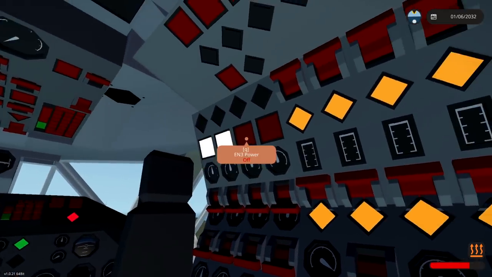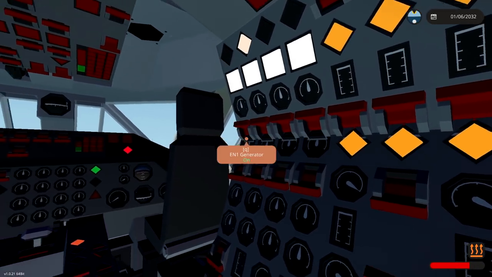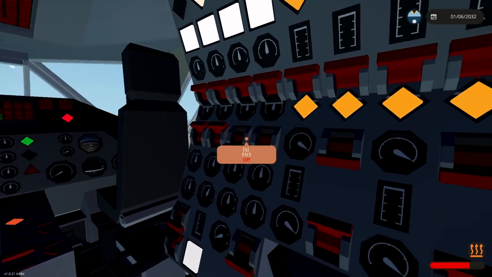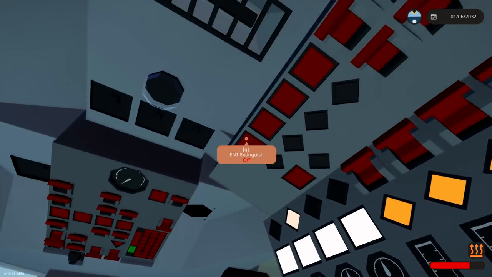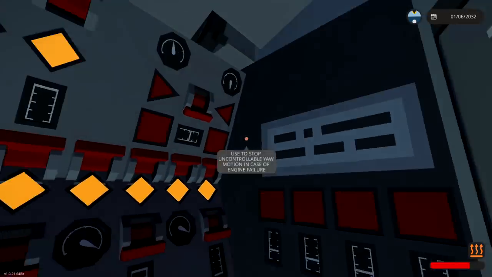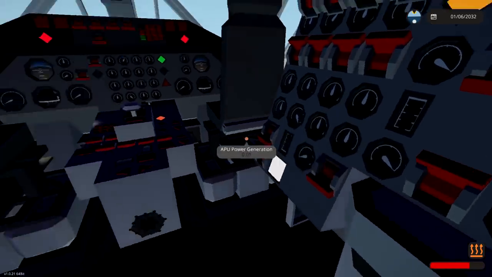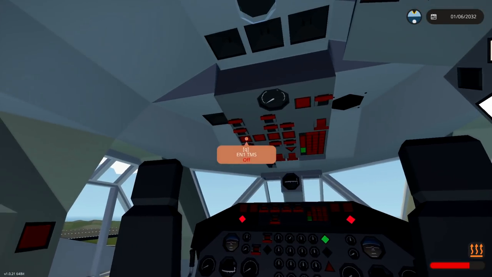We need to turn these on as well. And we need to do that, but not yet. Actually, yeah, we could just do all of these. That's okay, too. All right, nice. Yes, we got extinguished. We don't need any of those. We're ready. We are totally ready. As long as this APU starts. I don't think it needs to, though.